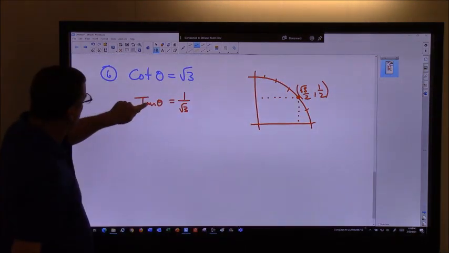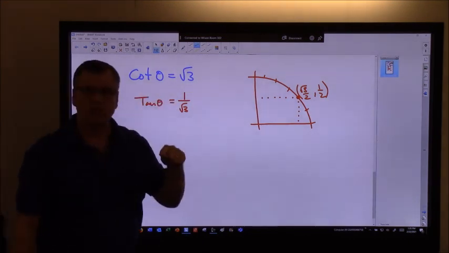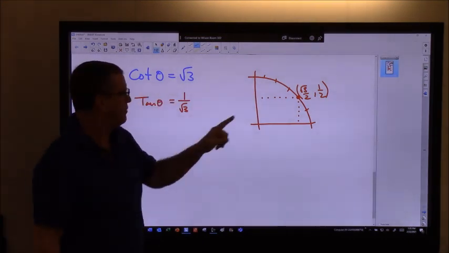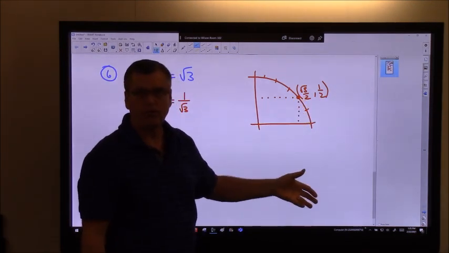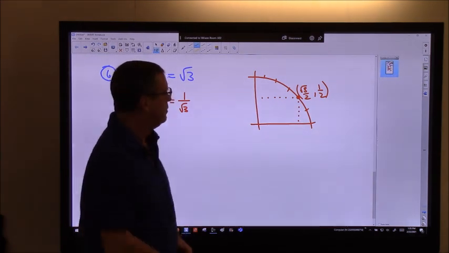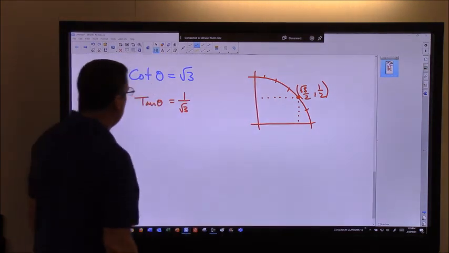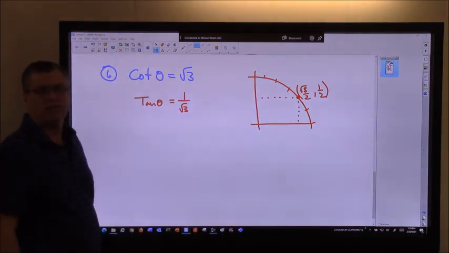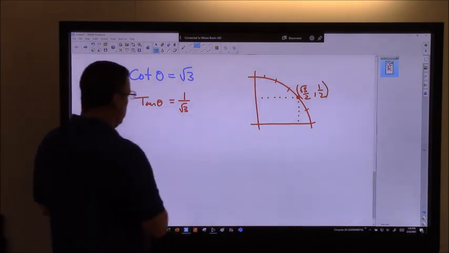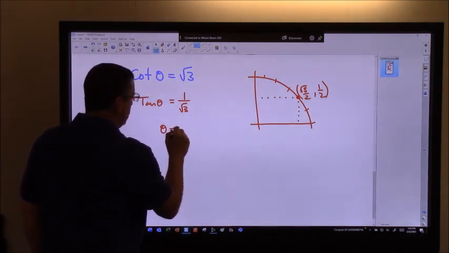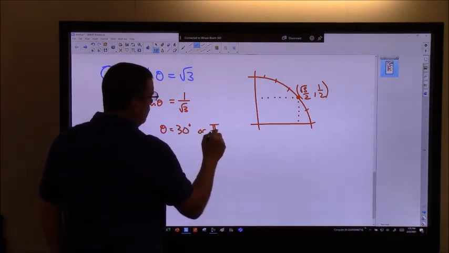And so when I do the tangent, if I do sine divided by cosine, and remember we said we could just look at the numerator, right? Because when you do this fraction divided by this, you're going to have to flip the bottom one over and multiply, and the 2's will cancel. So I'm just thinking sine divided by cosine, 1 over root 3, that's what I have. That must be the angle that I'm looking for. So yeah, once again I got theta equals 30 degrees, or pi over 6.